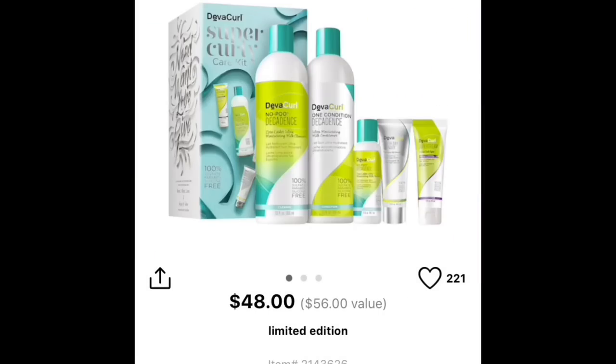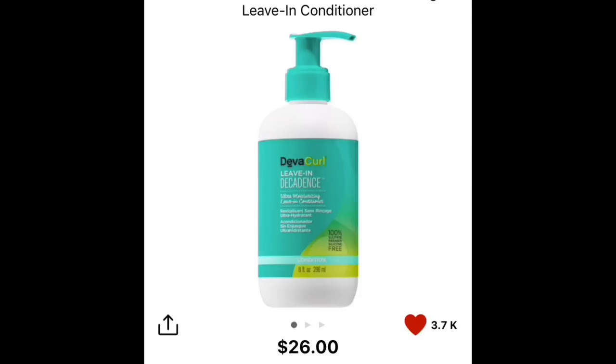The first thing I'm going to recommend in terms of hair — y'all know I'm going to go to hair — and that is the DevaCurl holiday kits. Those are limited edition, they're really good for the sale. Y'all know I love the No-Poo Decadence and the regular No-Poo, and I have both. I'll also recommend the DevaCurl Decadence leave-in. It's not great in this time of year, but if your hair loves glycerin I still recommend it — it's a great leave-in. You'd get 20% off, so those are my two hair recommendations.